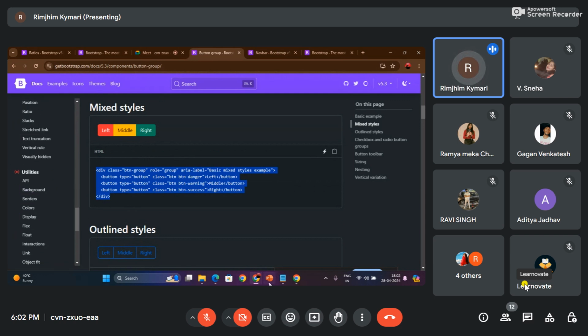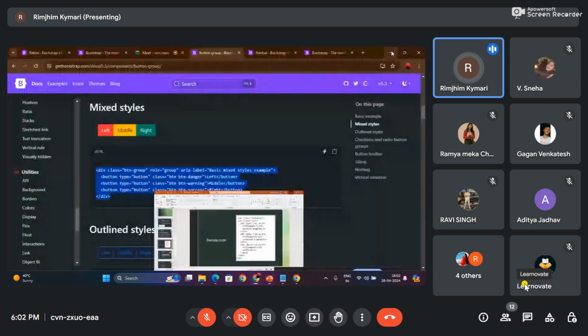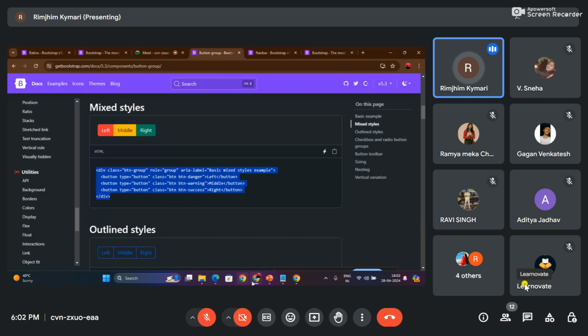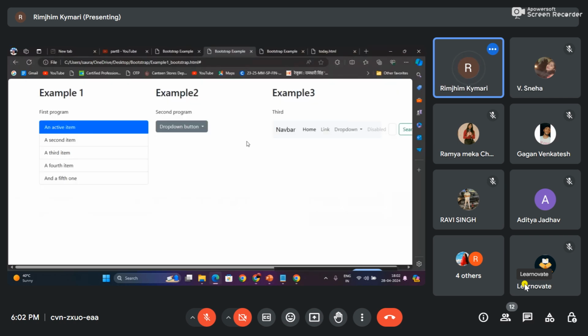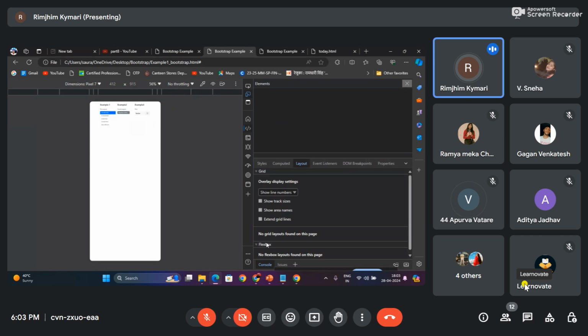Okay, and one more important thing which was left. For example, your code is ready, right? And I told you Bootstrap works in a similar fashion in all these devices. So how will you come to know that it is in a similar fashion? It will show in a similar fashion on an iPhone, on a Samsung Galaxy. So what you'll have to do is click on this inspect button. Guys, this is visible, right? This inspect button. Yes. So you have to click on the inspect button here.